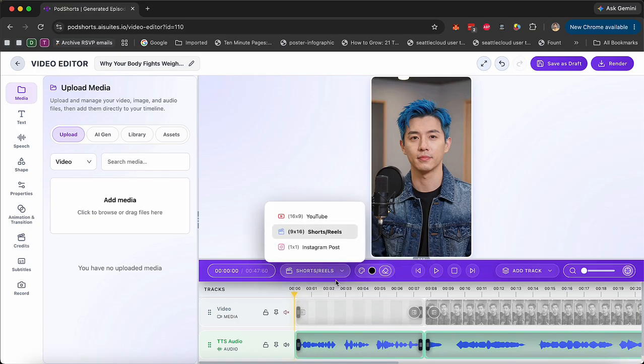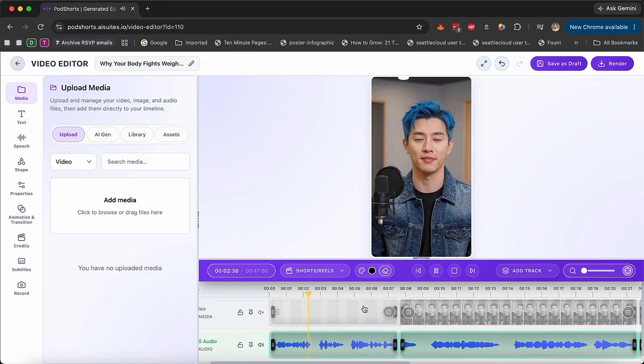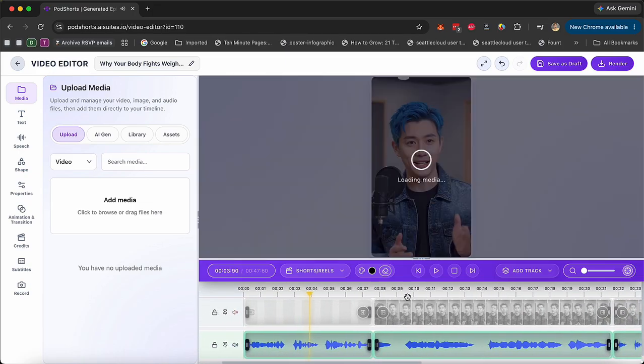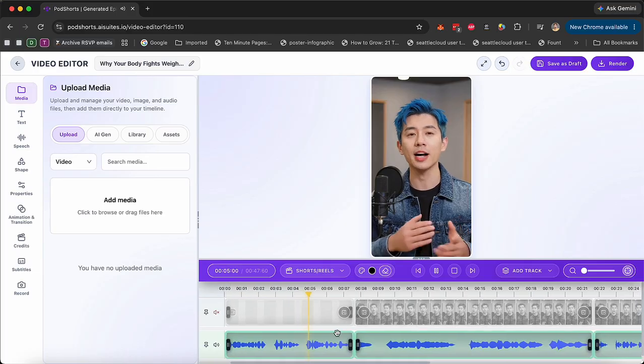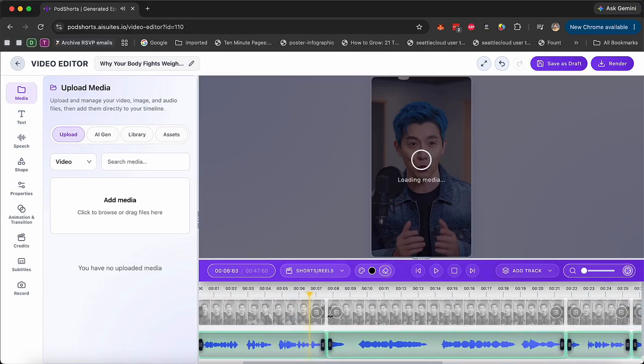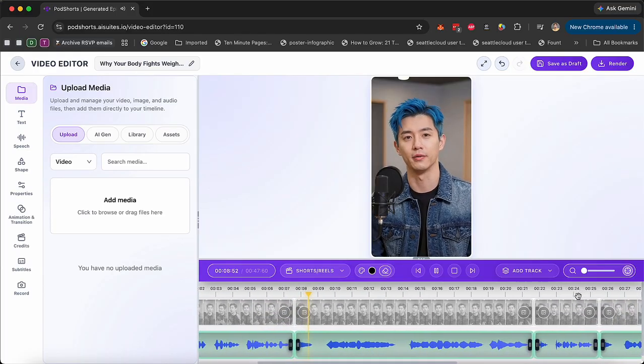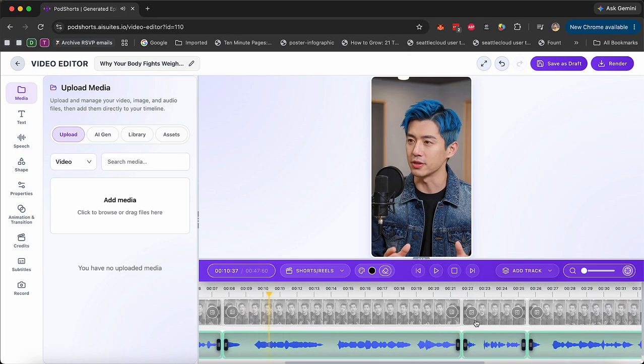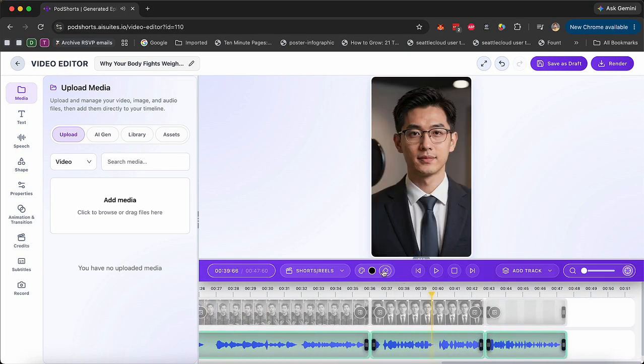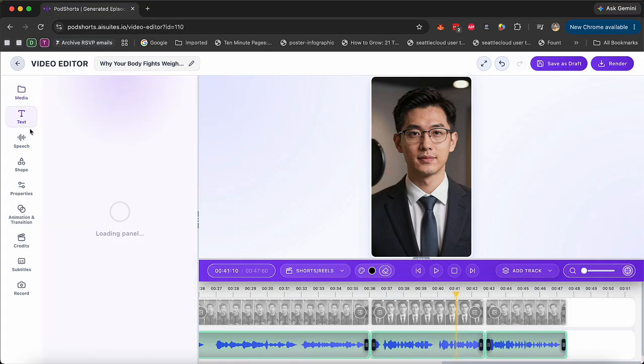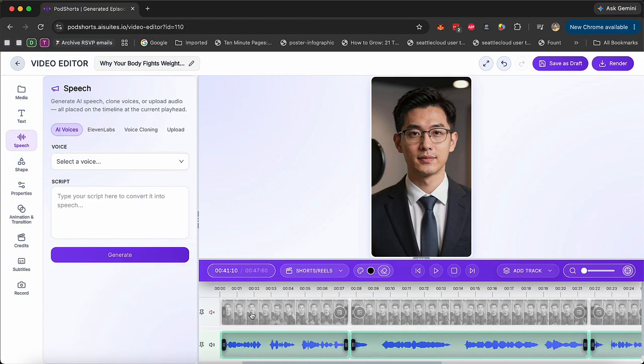You can change this video into any platform that you want, and then preview the video and see how cool and how realistic it looks, and there's a transition between the first guest and the second host that we included. Then you can go ahead and modify everything the way you prefer. You can upload your own media, generate using AI, add text and captions, do voiceover, and change the voices.